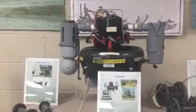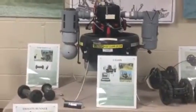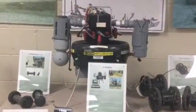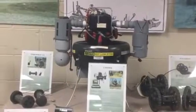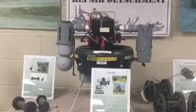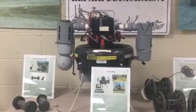We have a T-Hawk, and actually some of those are still being operationally tested and used for the Air Force, but that's actually color cameras. It hovers above the battle space and gives you some situational awareness picture from that standpoint. Not a great range on it, but it gives you an immediate target or an immediate area overview.